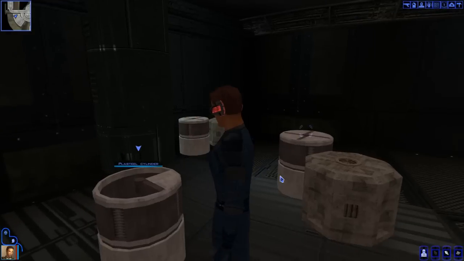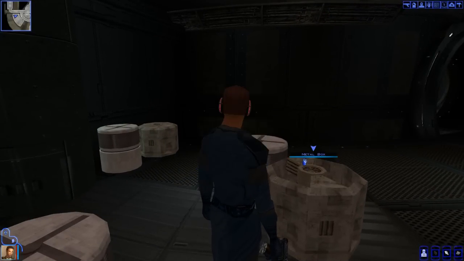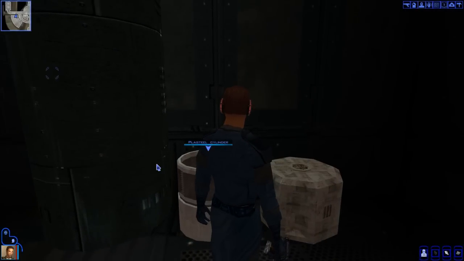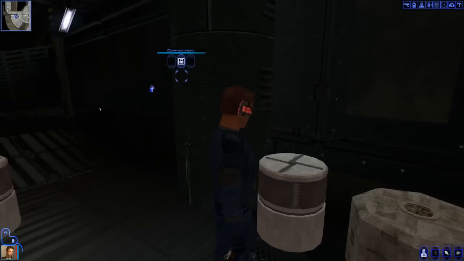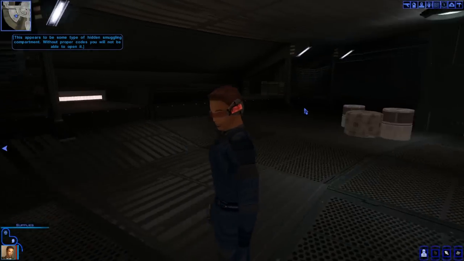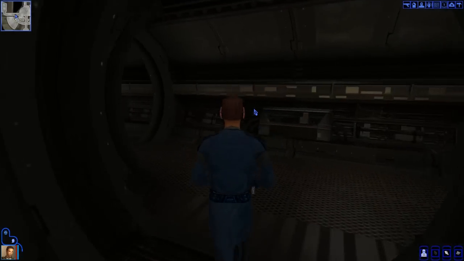Ooh, we can loot ourselves. Nice. Oh well, except none of these have anything in them. Maybe they're for storage? I'm just gonna check them to make sure. Oh, what's this? Compartment? Without proper codes, you'll not be able to open it. No problem. Didn't work. Ah, damn. Alright, well, okay. Unfortunately, the previous owner is dead, so not exactly sure if we're ever going to be able to open that.